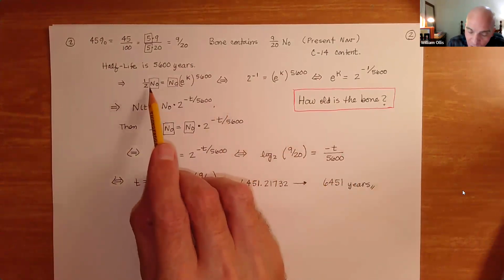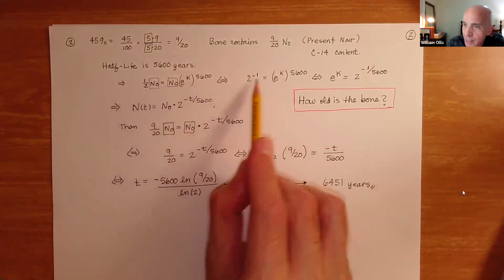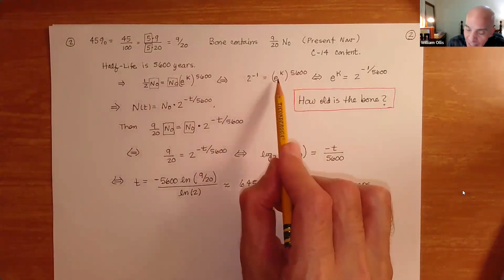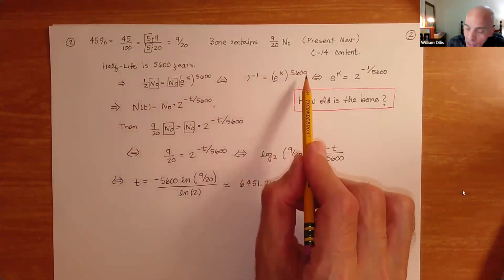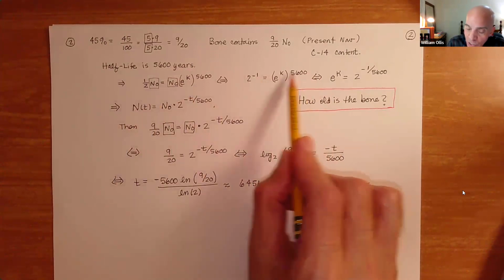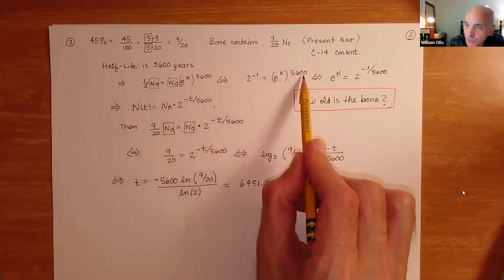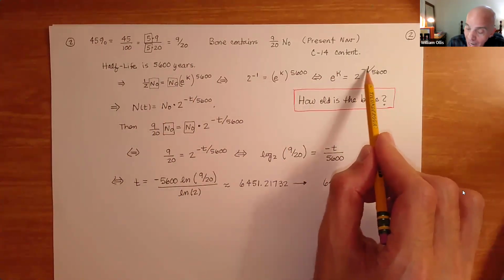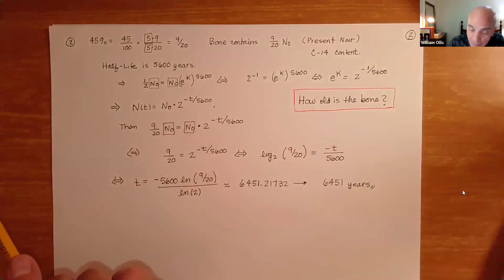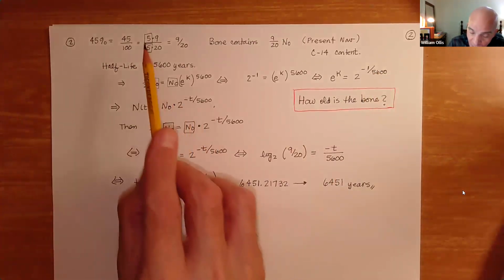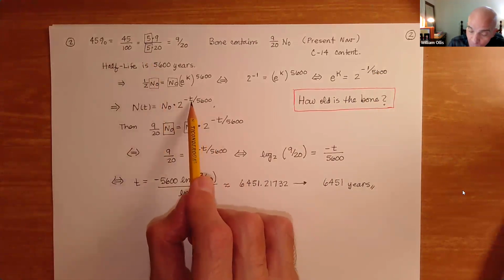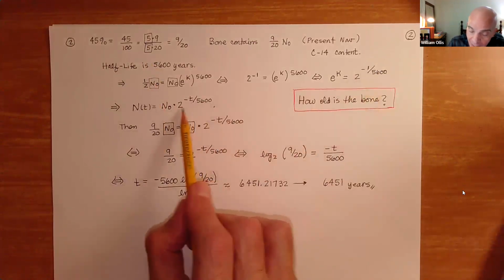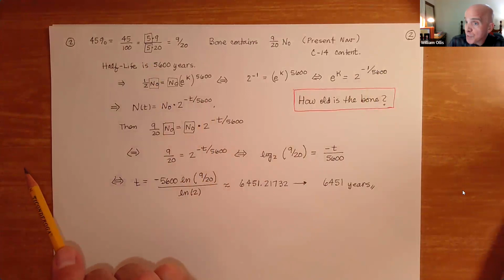So now, if you like, you can write the 1/2 as 2 to the -1. And if you think about the last problem, we have the same situation, e to the k raised to a power. So now what we can do is raise each side of the equation to the 1/5600 power. So e to the k is now 2 to the power -1/5600. So now what we do, just like we had before, we can simply multiply the t and the power -1/5600 and get our growth and decay equation.